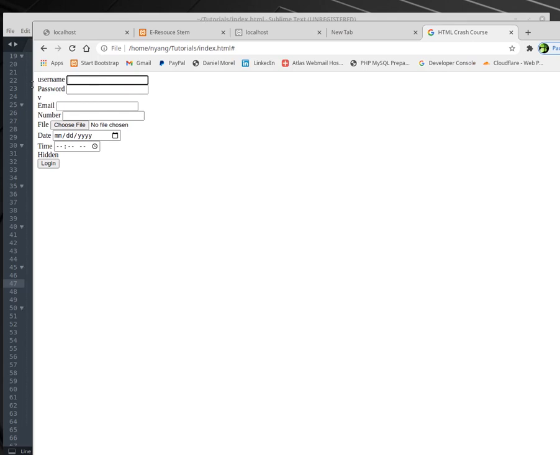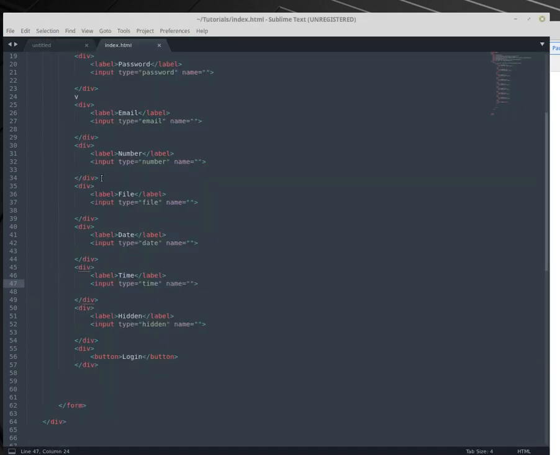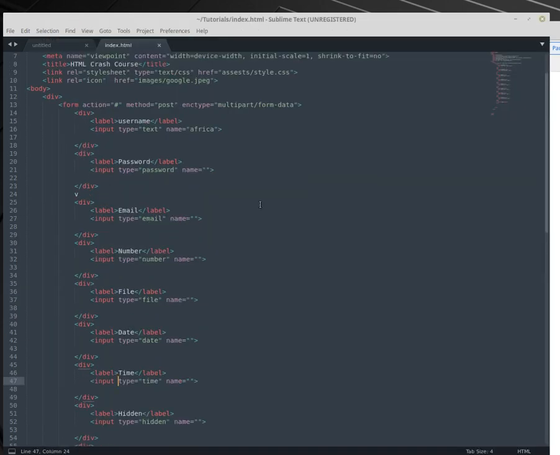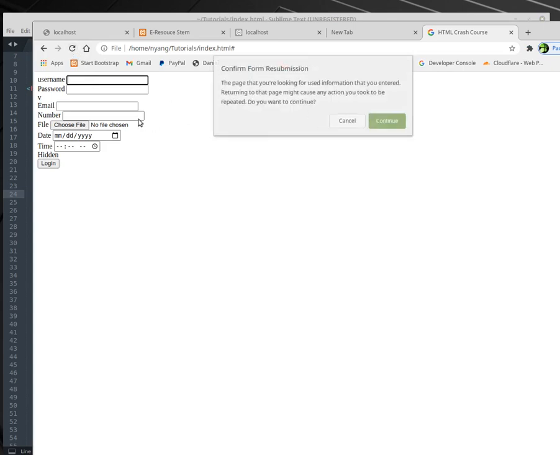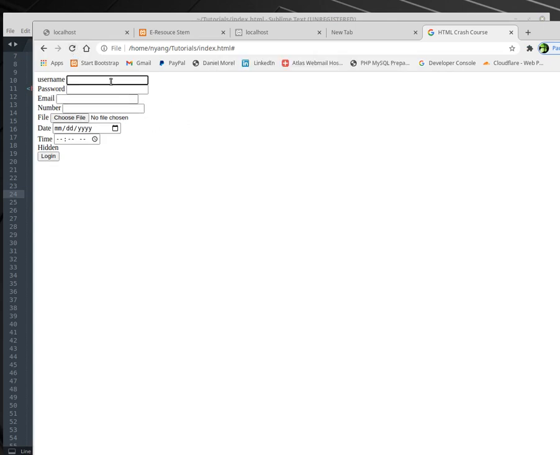Now you can see the input of the type email, let me just correct something. I can see some v somewhere. If you write anything outside a tag, then it will appear disorganized. Everything must be written inside a tag. So you can see the name is of the type, let's refresh, of the type text. So we can just write the name is Africa. The password, it's of the type, I can call it hidden, but it will give you form of dots. The email is of type email.